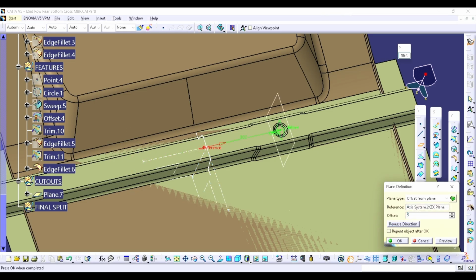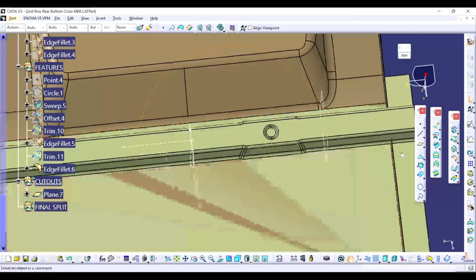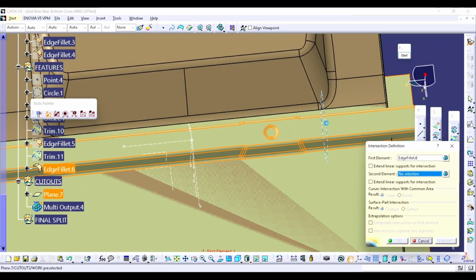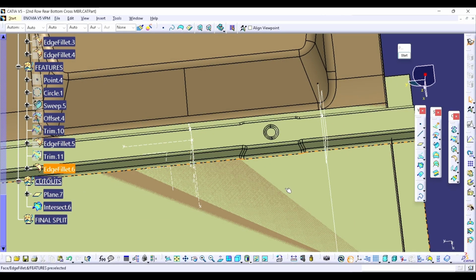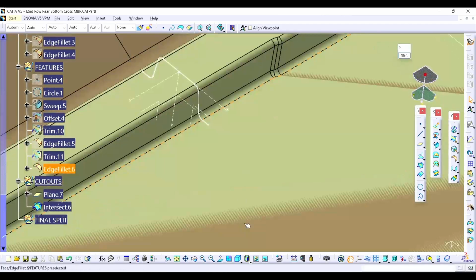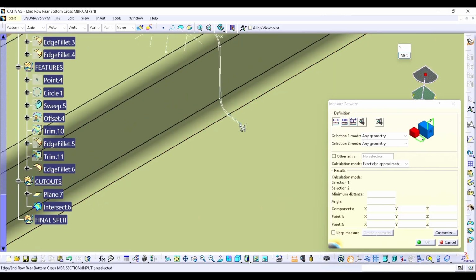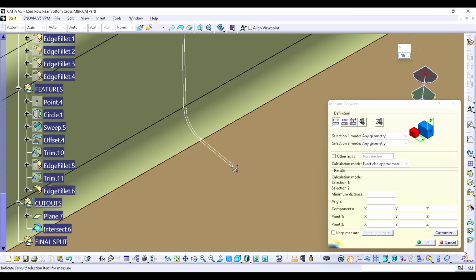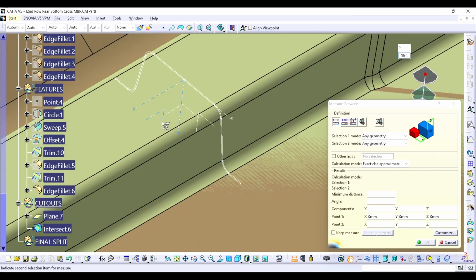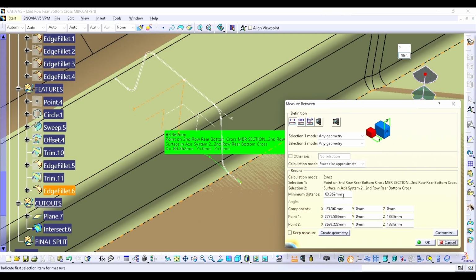So I'm going with the 500. Preview. Okay, then click OK. So I'm going to create an intersect over here. So intersect is done.